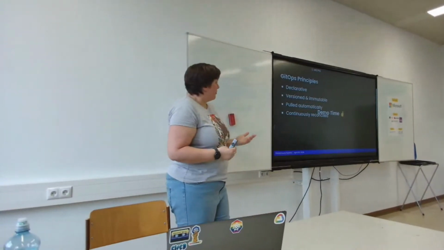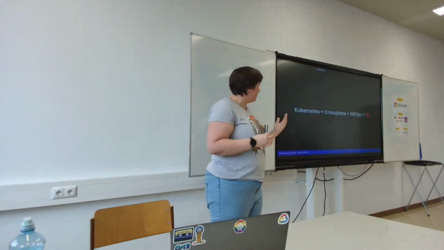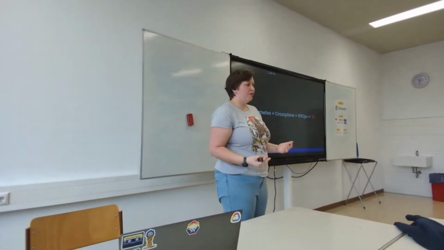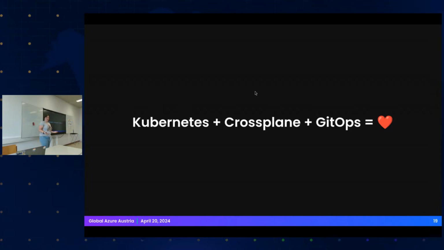So what is there to remember from my talk today? Actually, for me, it's that Kubernetes is quite cool for deploying workloads, but that's it. Then there's Crossplane, which is pretty cool in extending Kubernetes, creating infrastructure for us, giving us the chance to really create a good experience for our developers by combining resources. So Kubernetes and Crossplane, much, much cooler, but still we don't have a good workflow.